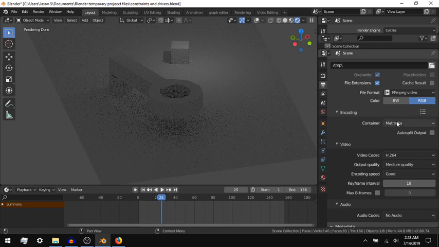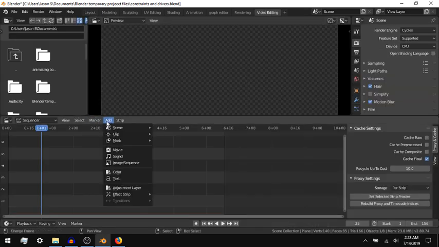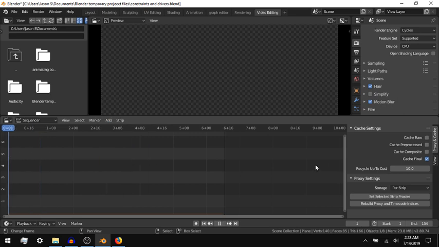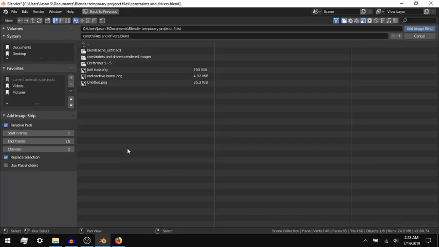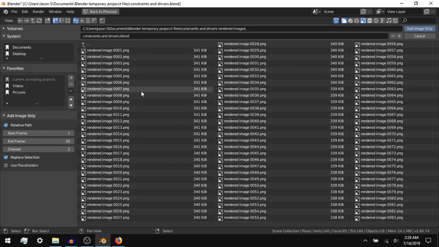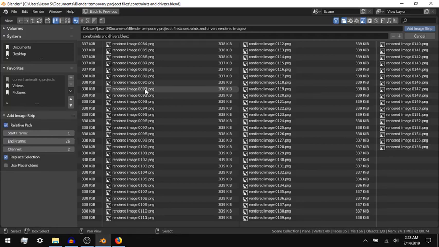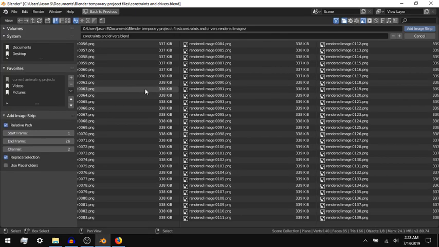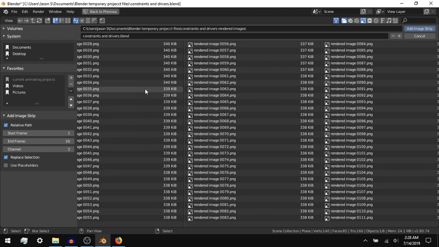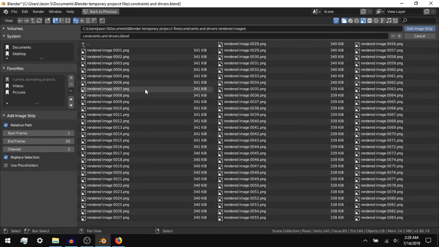It is always recommended to render an animation as images and then re-render the image sequence into a video format. The reason is, if one frame fails or the computer crashes during the render, then it is possible to re-render the failed frame or start rendering after the frame that the computer crashed. It is also possible to change sections of the animation with new frames if you decide that you don't like the original frames. I do not usually keep rendered frames on my computer, as they usually take up a lot more space compared to a single rendered video.